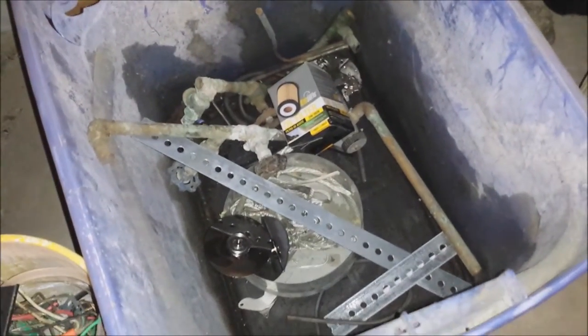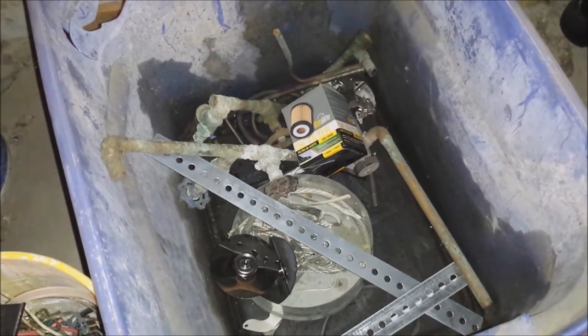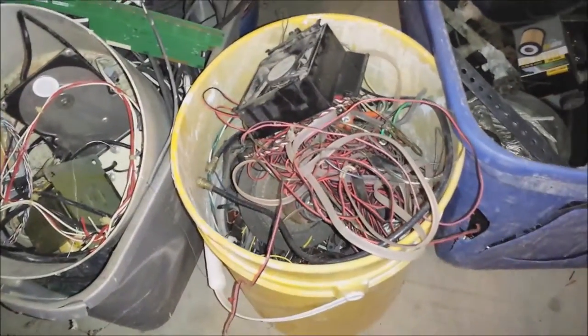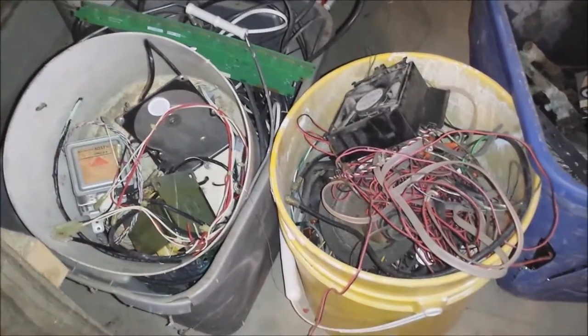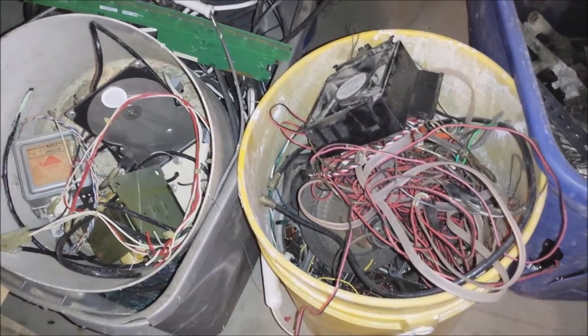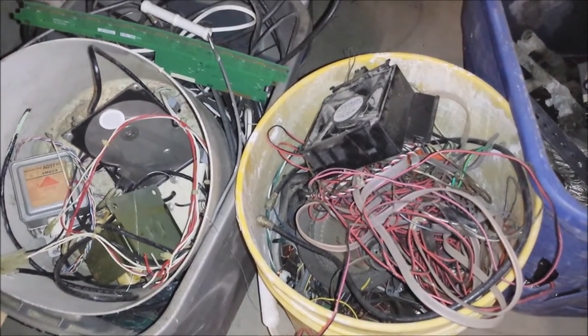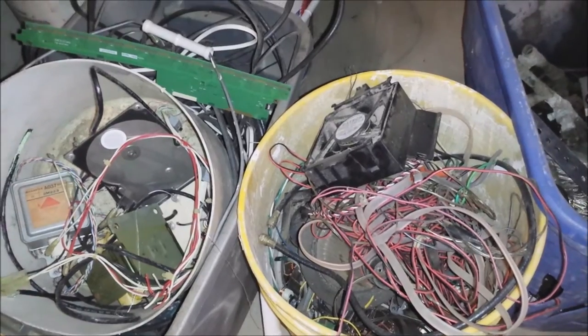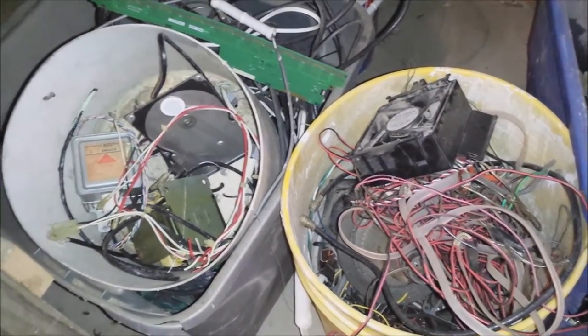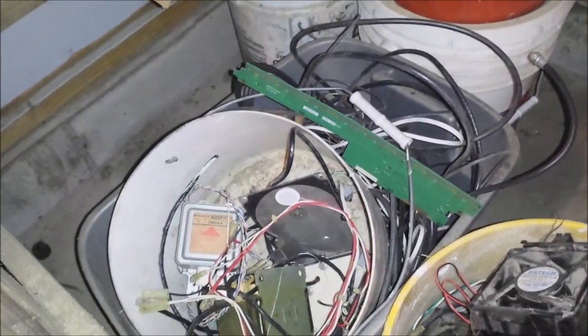I've got some nickel-plated copper in there too that I'm going to take out and separate at some point. I've got some platters in there too that are going to be separated as well. I've got all the unprocessed wire here that I strip on my spare time if it's worth it. If it's too small I'll just simply bring it to the scrap yard — they do pay you less per pound for wire with an insulated coating on it, but you still get paid for it. There's some cable and whatnot.